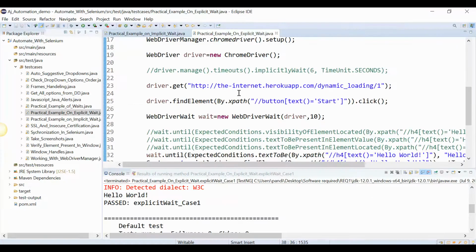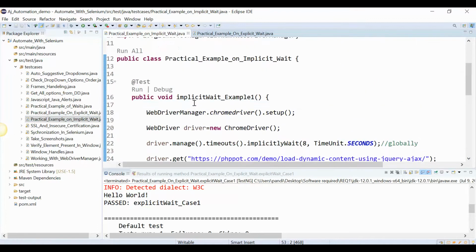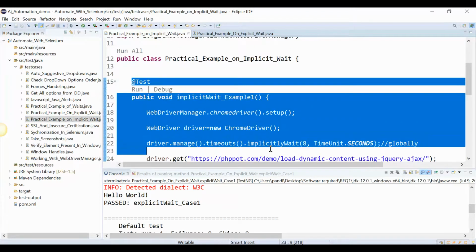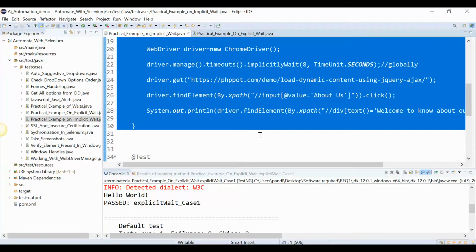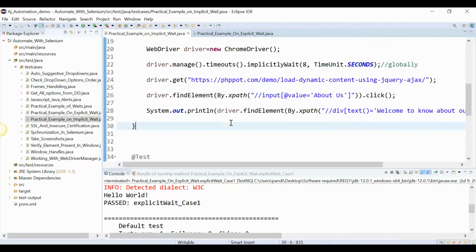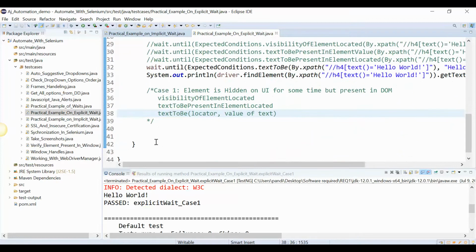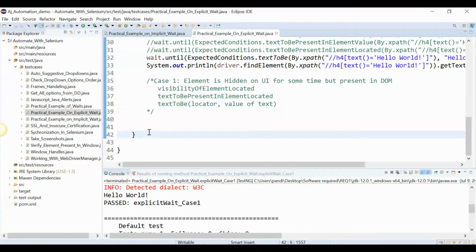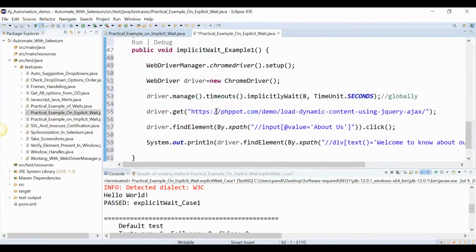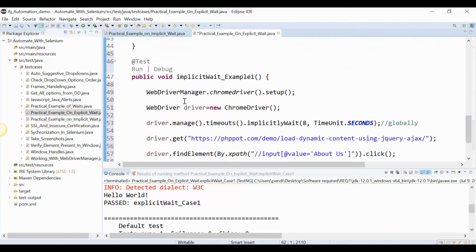So we already have the code for this implicit wait. This is that case. We have automated this scenario with the help of implicit wait and it was working fine. Let's go and automate the same. So I will just create another method here, another test case.